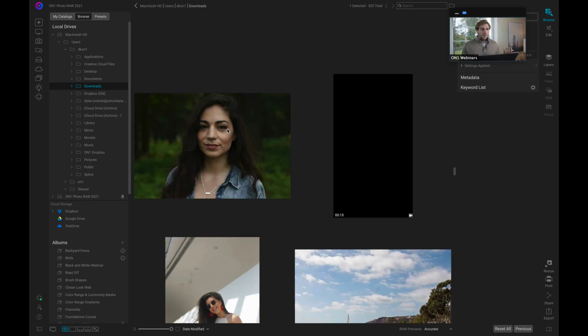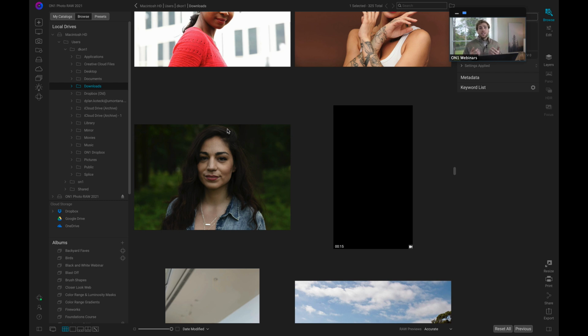So I typically work in my downloads folder, I work in my desktop folder, I work on folders on my external hard drive. I'm working in a ton of different folders all the time. So one thing I can do is I can use Smart Organize to help me find duplicates. I can find similar images. I can find images that were taken at the same spot. It's really, really helpful if I want to compare a group of images and remove a group that may not be my favorite or I just need to get rid of really quickly.